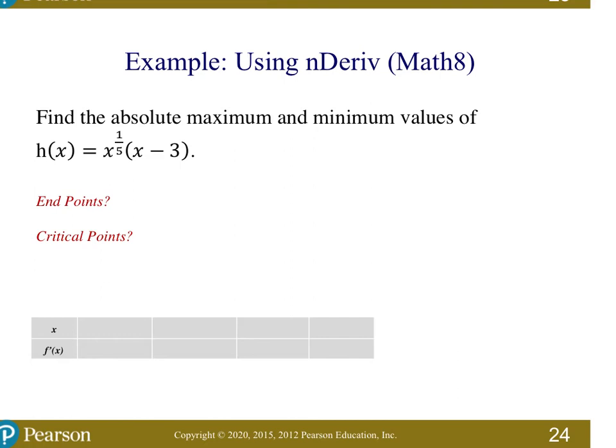Okay, one more here. We have no endpoints because there is no denominator, there is no even radical, there's no logarithm, so my endpoints here are none because we have all real numbers. We're going to set up the derivative, and we want to know, does it cross the x-axis or is it broken?